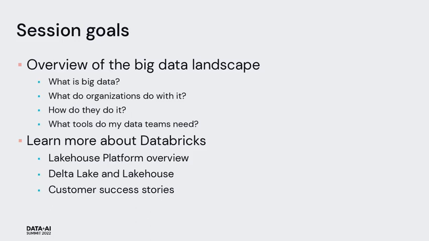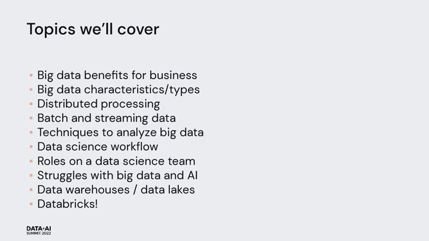In this course, we'll start with the basics. In the first half of the course, we're going to take a step back from Databricks and introduce you to concepts like data types, data formats, the key roles and abilities to look for when building data teams, and the different ways that organizations today are working with big data. So, for example, what is machine learning? How does that differ from deep learning? We'll spend a good time talking about data management systems, looking at the pros and cons of data warehouses, data lakes, and lakehouses. We'll talk about the issues that organizations face when it comes to big data and AI. Finally, in the second half of the course, we'll review how the Databricks Lakehouse platform fits in an organization's big data architecture. What it is, what it does, and how Databricks customers are using the Lakehouse platform to streamline their workflows and make the most of their data.